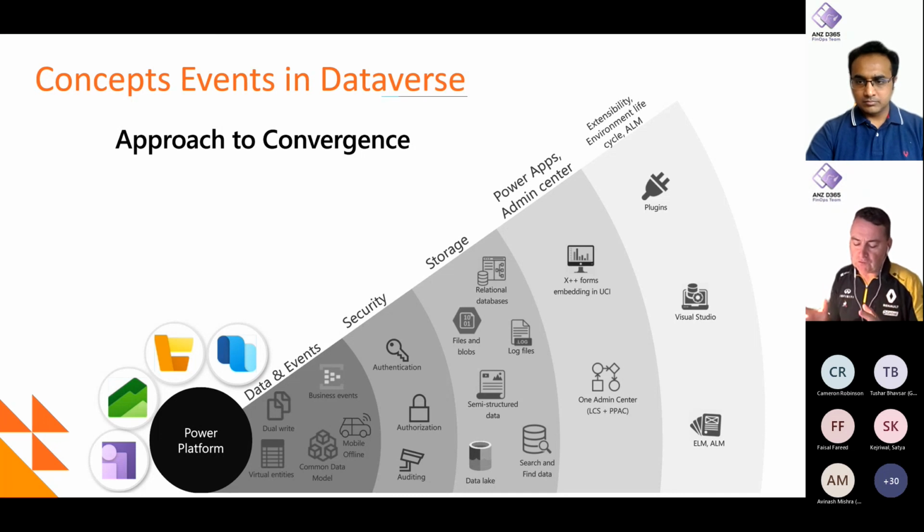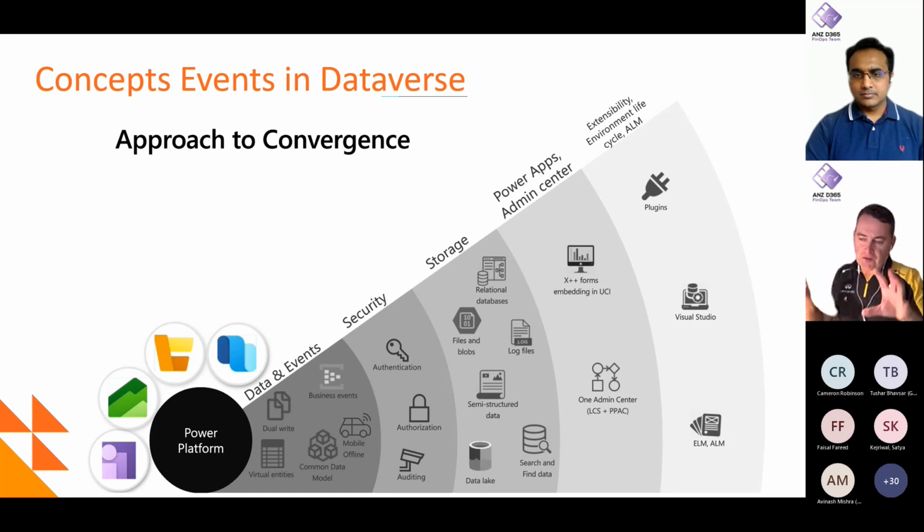What we're trying to do is break down the barriers for customers to be able to access the Power Platform to extend the capability of their core business applications. A good way of looking at this is you want the core business applications to do what they were originally designed to do.